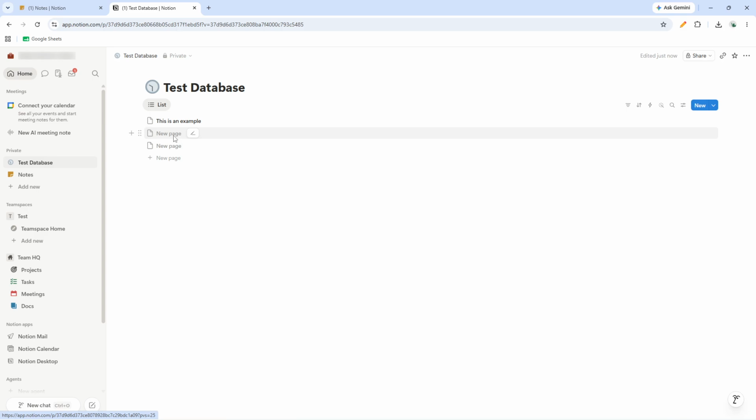As your database grows, you'll begin to see how helpful the list format can be for keeping information neat and accessible. Next, customize the view by adjusting property visibility, sorting, grouping, or filtering as needed. This helps you focus on the information that matters most and makes the database easier to work with on a daily basis.